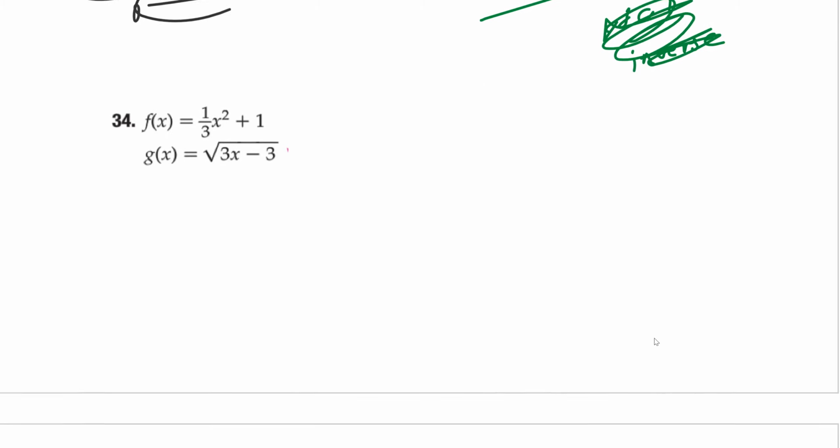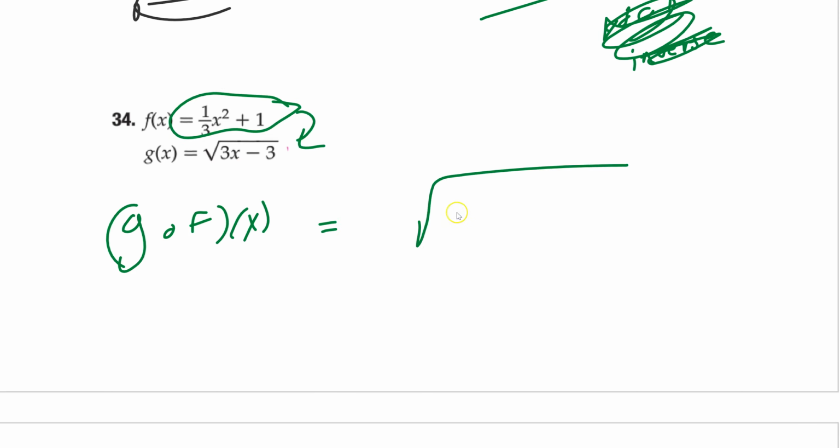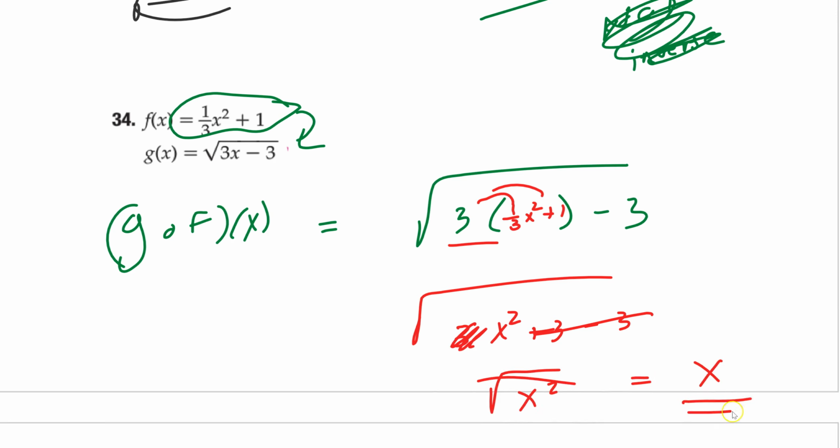Let's try one more. Again, it works either way. We've been doing lots of f of g. Let's do g of f on this one. Now again, if they're inverses, they're going to cancel each other out. So we're going to plug f into g. I like to write out what g is. G is this thing. Then we're going to plug in f. F is this thing. First thing that happens, we have to distribute this 3. And I'm going to get 3, those cancel out. x squared plus 3 minus 3. And then these cancel out, and I get square root of x squared. And then those cancel out, and you just get x. So yeah, these are inverses.